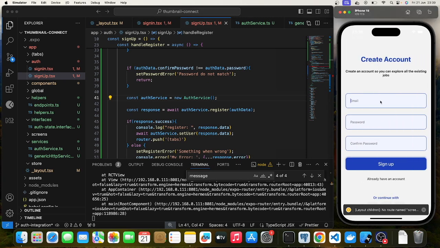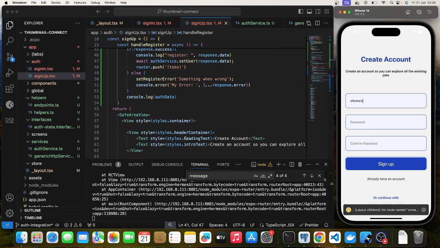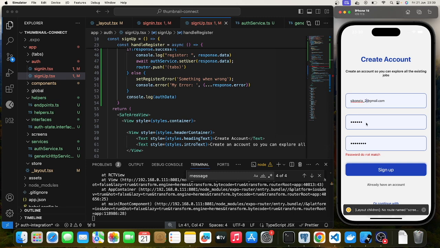Okay, say now I'm over here and I say this and that. It says passwords do not match. Then say now I say still password do not match, password 123.